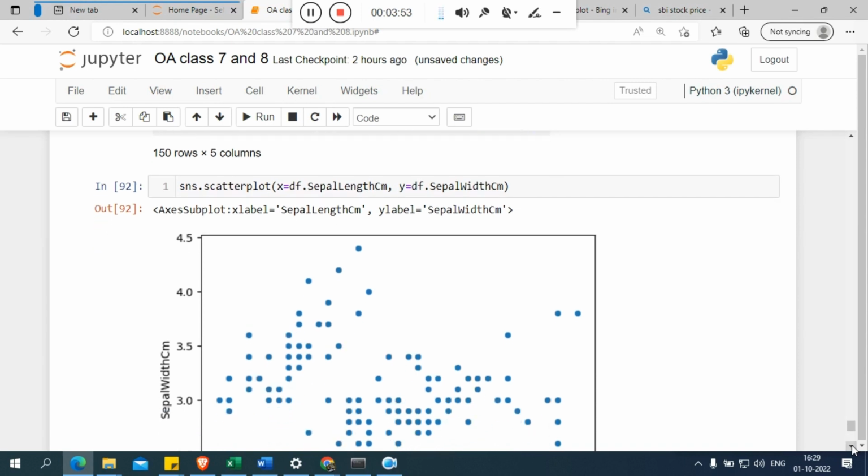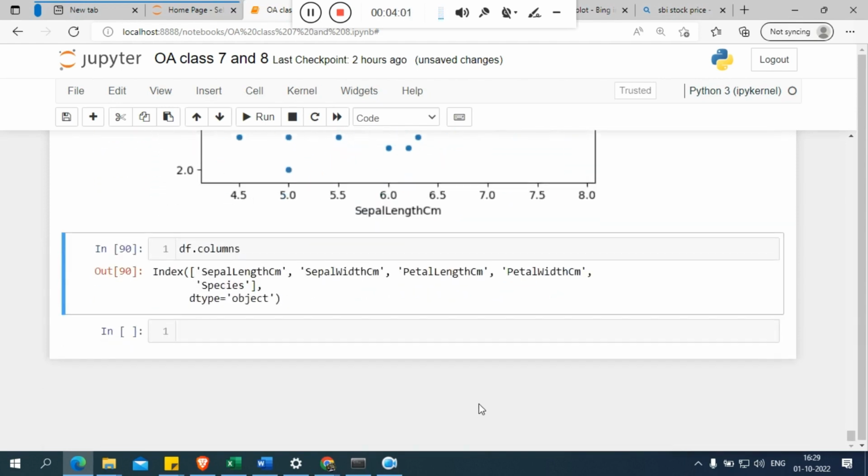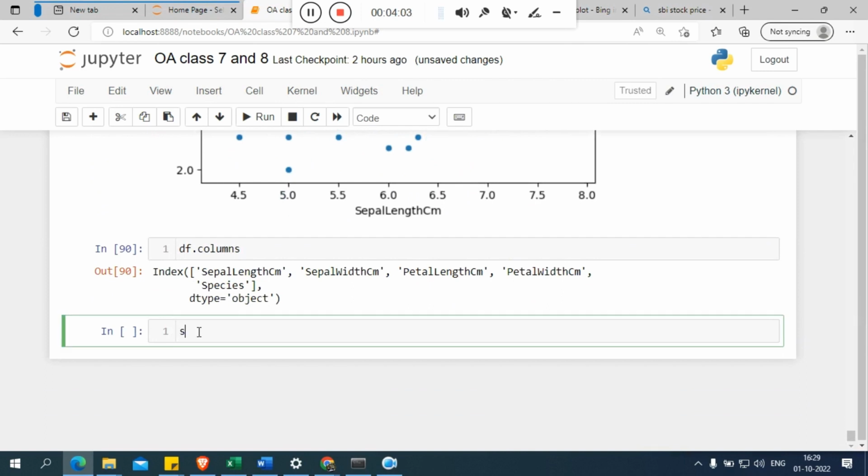Somewhere SNS is better, somewhere matplotlib is better, so you can use them like that. I just want to make one more histogram with SNS. To make a histogram here you need to write distribution plot.